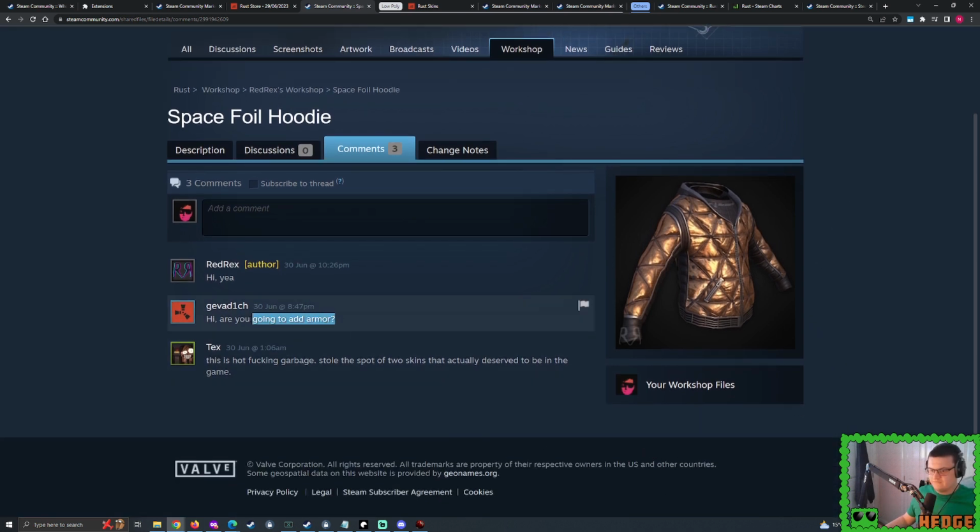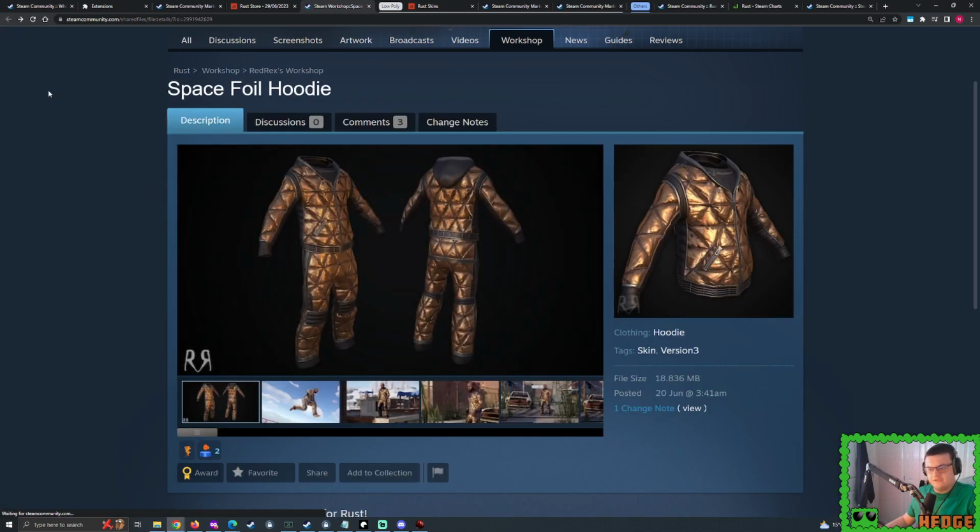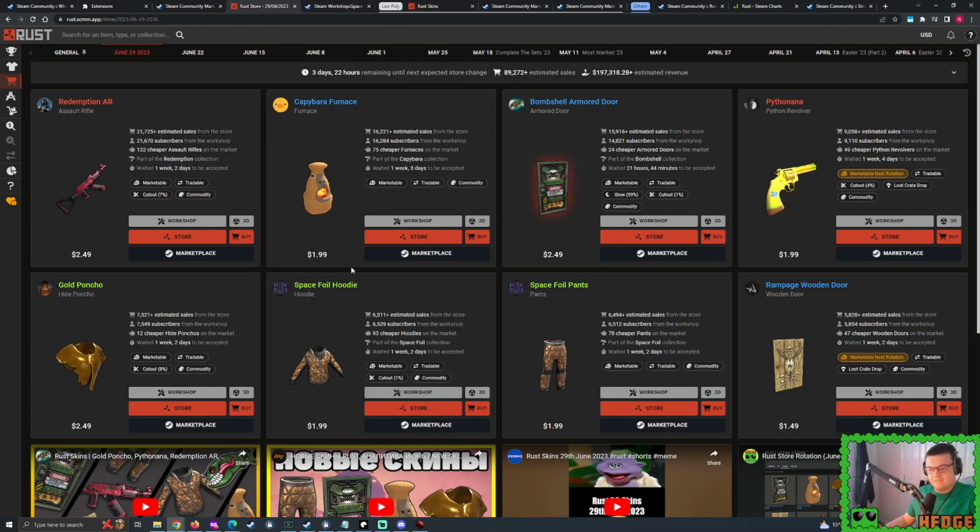Perfect. See that? Are you going to add the armor? Yeah. So that is a positive for us. This guy's not very happy, is he? Well, it doesn't matter. There's always an opportunity. There's always a potential to make a profit. You might be angry that we didn't see the likes of Whiteout and Elite Crate this week, but if you're like me, you've had enough experience and knowledge.